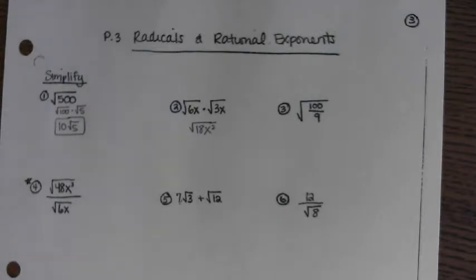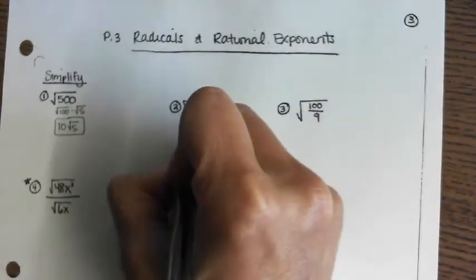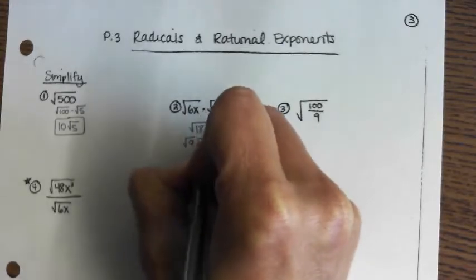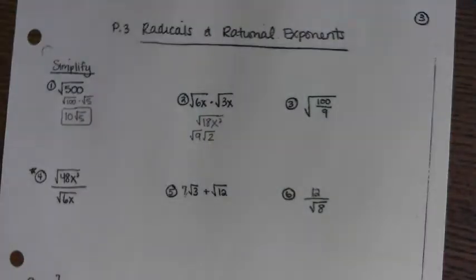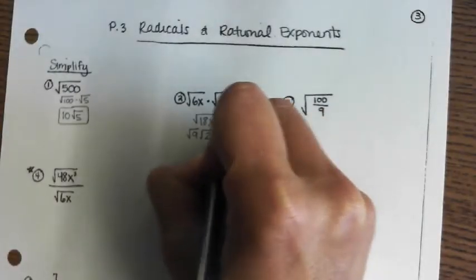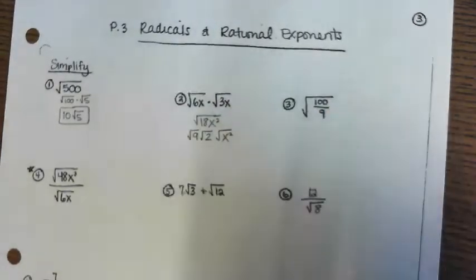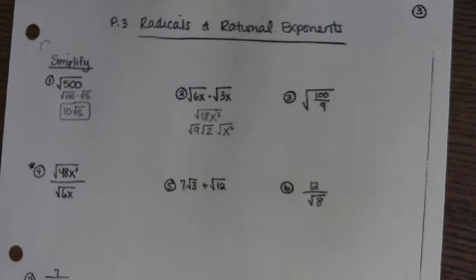So the largest perfect square that goes into 18, what do you got for me, Connor? 9. Root 9 times root 2. And then with variables, if you're looking for a square root, you're looking for the variable to be divisible by 2. If you're looking for a cubed root, you're looking for the variable's exponent to be divisible by 3, so on and so forth. So this one, we're actually just not going to touch because we're taking the square root, and that exponent is already divisible by 2.